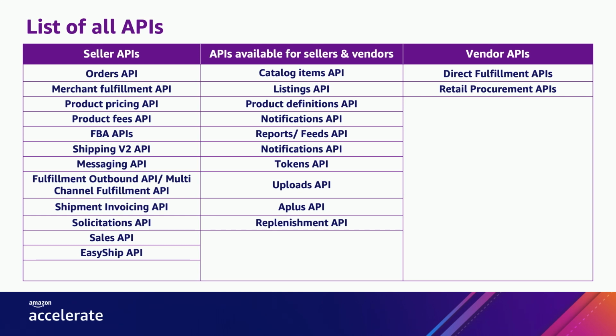Fulfillment includes everything which is related to order management, inventory management, and different fulfillment programs like FBA, MCF, etc. And then business intelligence includes everything from analytics, search term, solicitation, and reviews. The reason I like this logical grouping is to help you decide on the first use case that you're going to build for direct integration.